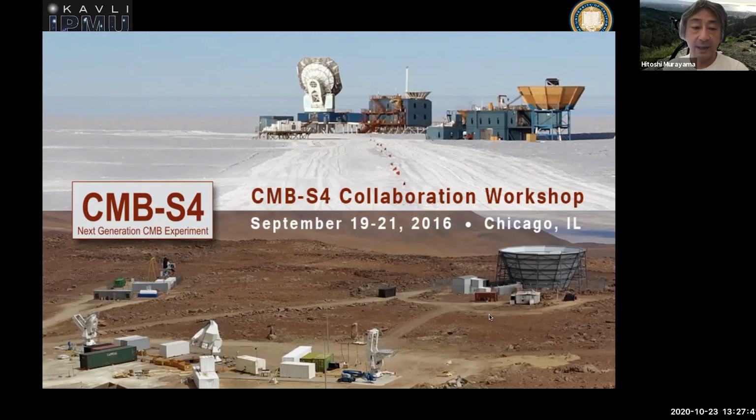And another famous place is the Atacama Desert in Chile, at an altitude of more than 5,000 meters. Because of the thin air, again, you can avoid the impact of atmospheric issues when looking for the radio waves. So these are the prime sites people are talking about for mounting these experiments.